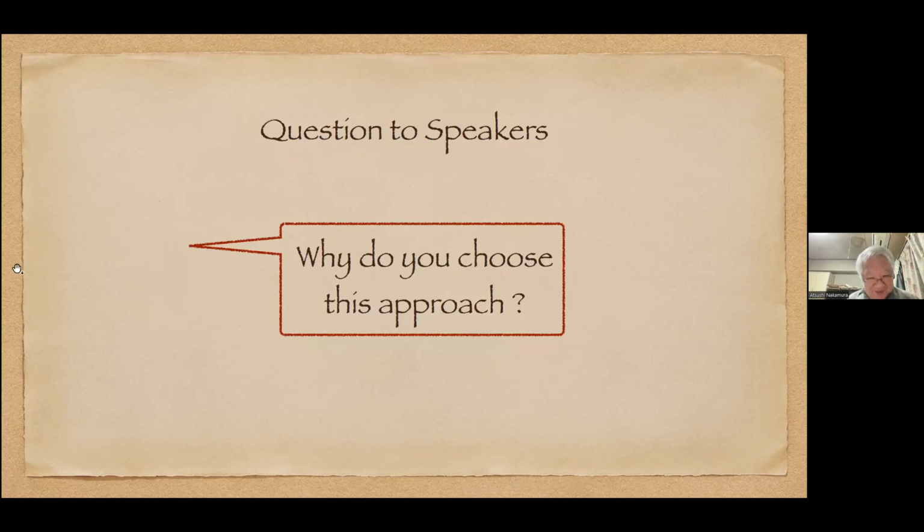Yes, and so for colleagues, really they choose different approaches. Of course, but why did you choose this approach, and why do you think your approach is better than the other one? Could you tell me in one word? But please define the order of answers. Okay, so from the first, Thomas, can you tell me why you chose this?